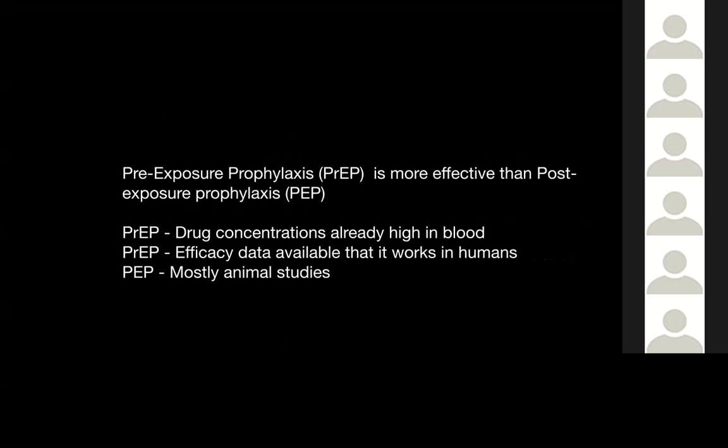To be more specific, pre-exposure prophylaxis is more effective than post-exposure prophylaxis. And this is important to understand, since PEP and PrEP are increasingly available in countries. The reason is that with PrEP, the drug concentrations are already high in blood from an individual taking those doses in the preceding days or weeks. We also know that efficacy data is available, that it works in humans for PrEP, whereas in PEP, it's mostly animal studies that talk to efficacy.